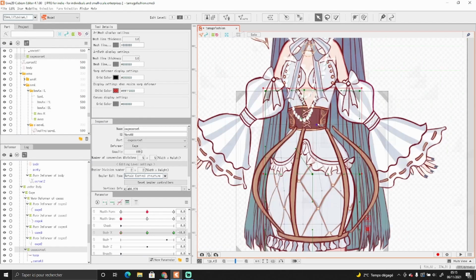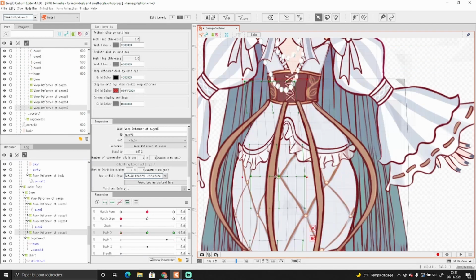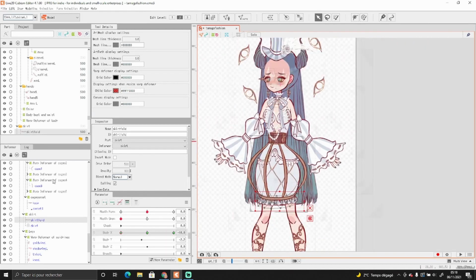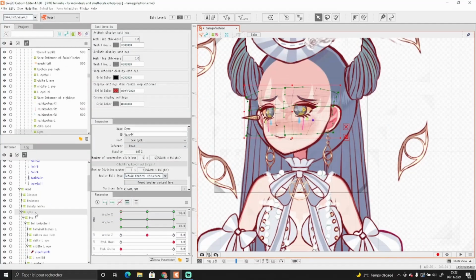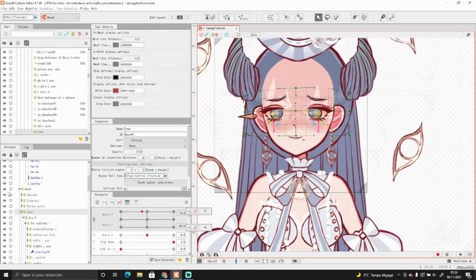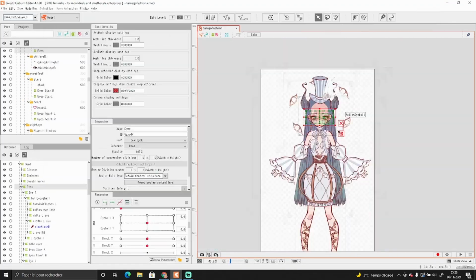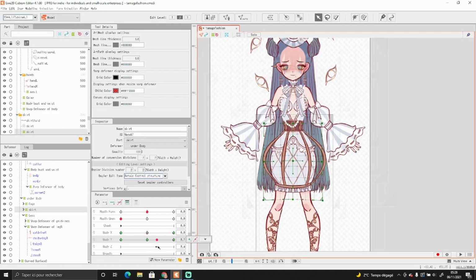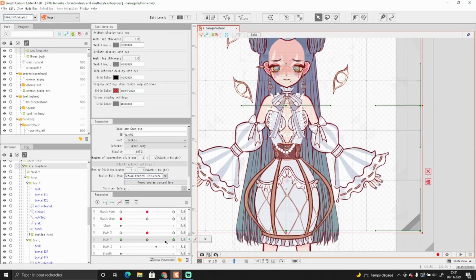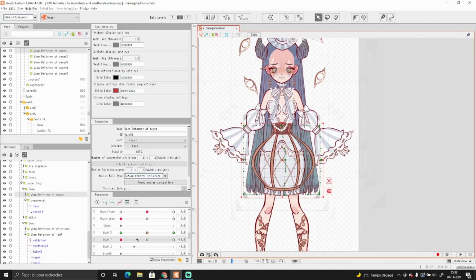For example, if you only did one side, just go to the three little bars, reflect motion, and then it will reflect directly in the other key. So it will be much easier for you, and it's saving a lot of time.